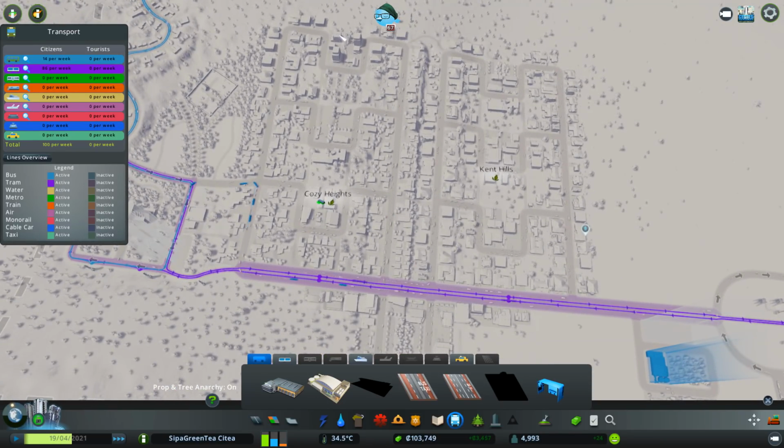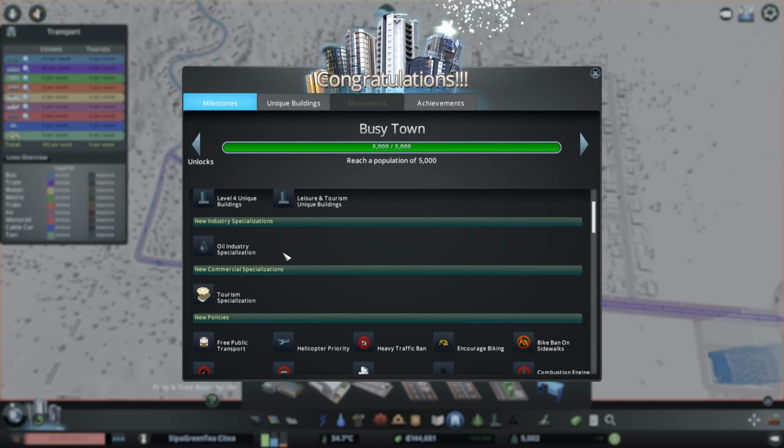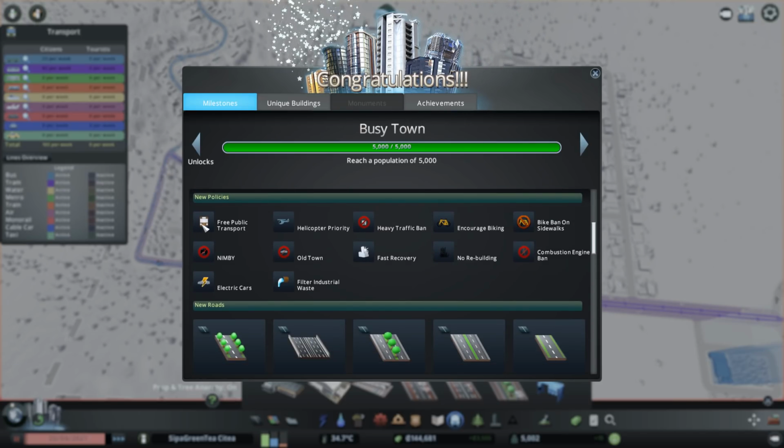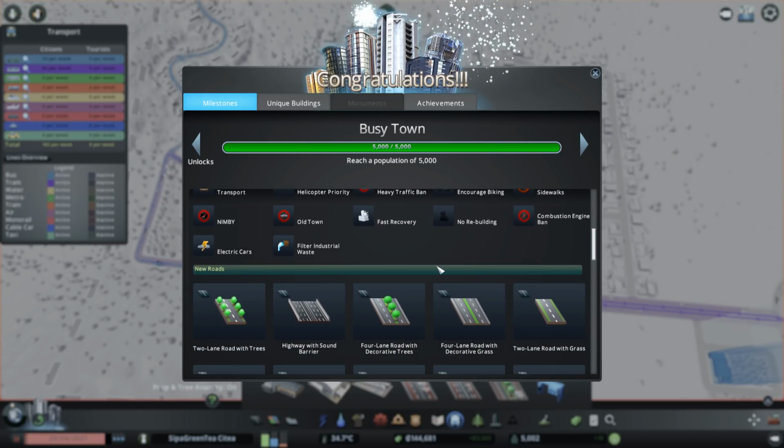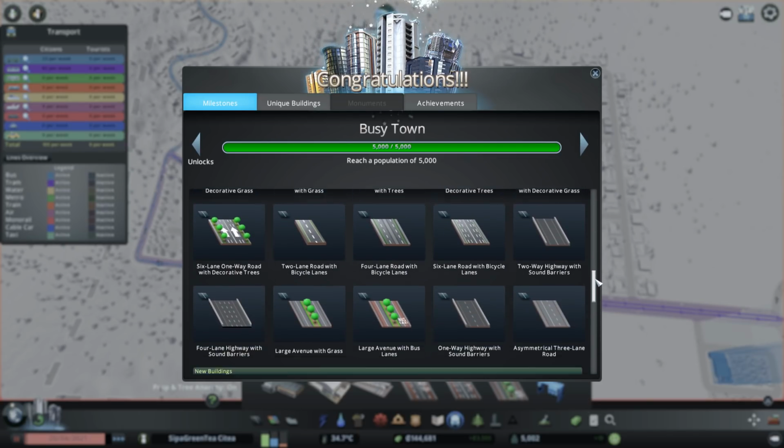And then I was thinking about a bus route around here, but there we go. Look, there's all the buses going. Busy town, 5,000. So we get city planning policies, level 4 unique buildings, leisure and tourism specialisation, all sorts of things. Filter industrial waste, electric cars, that'll be good, and some new roads, which is always nice.